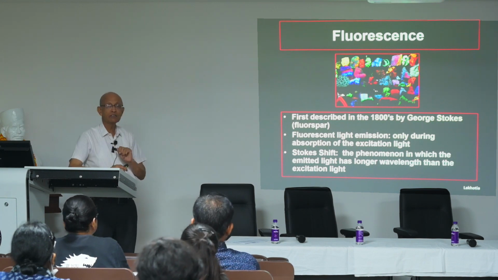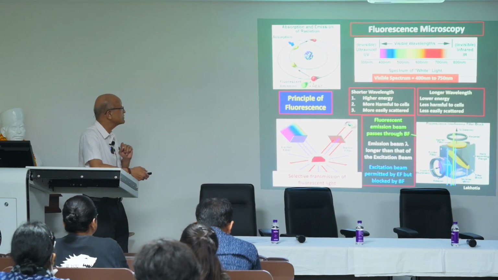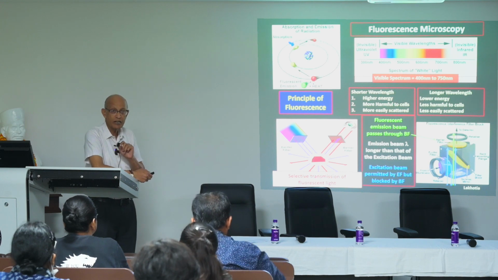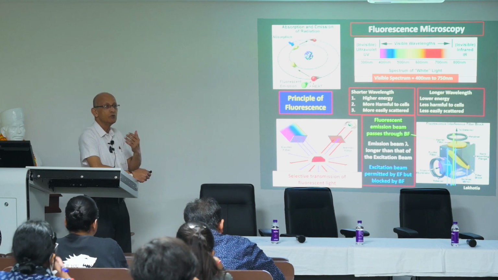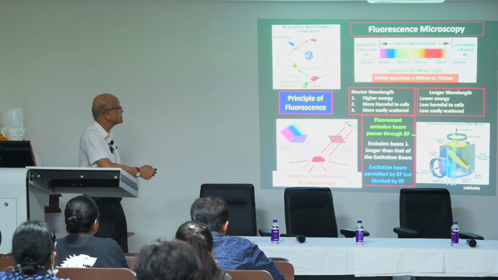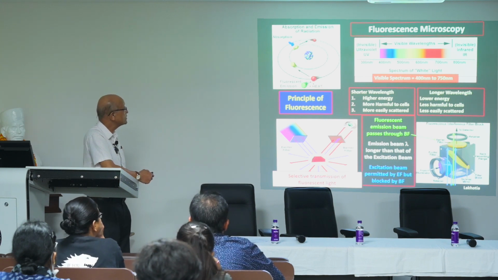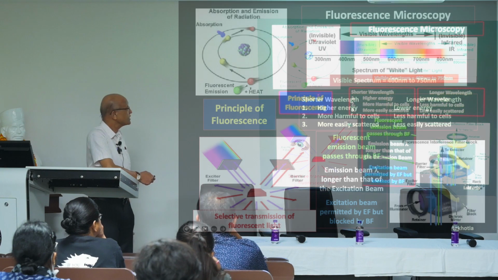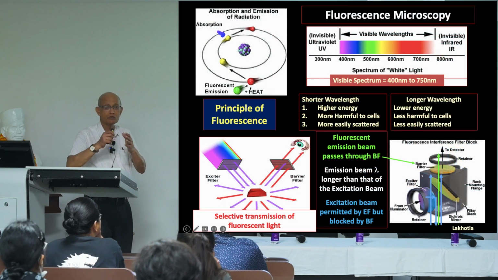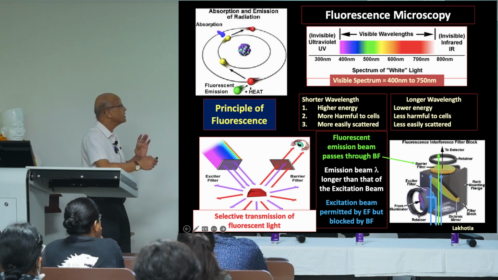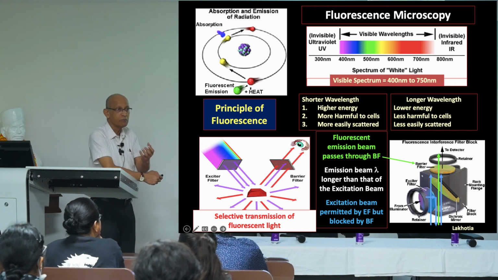But in fluorescence, something different happens. It's not because of differential absorption, but because of the phenomenon of excitation of an electron and its reversal back to the ground state, and in that it gives out energy which is less than the original energy. A typical atom has a proton and electrons in different orbits. For an atom to be at a stable state, all electrons must be in the proper orbit, because if an electron changes its orbit, the atom is in an unstable state.